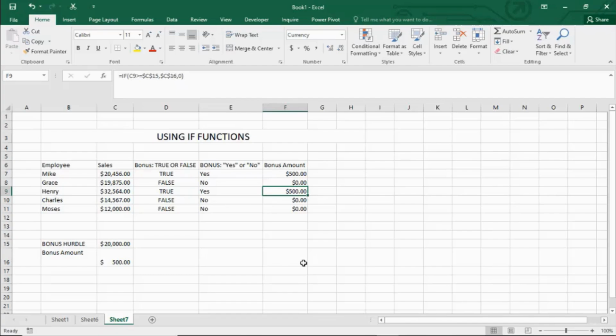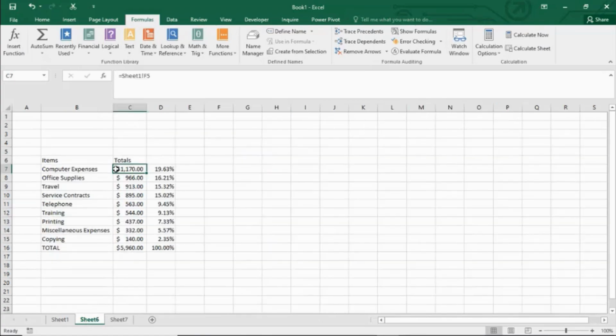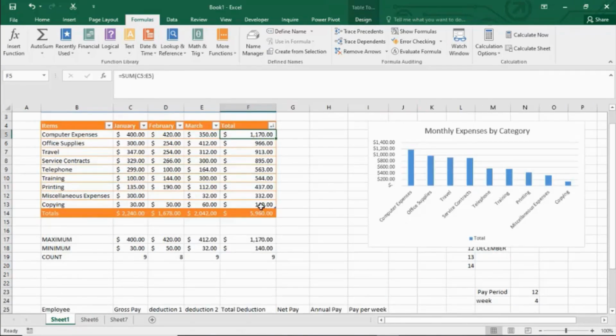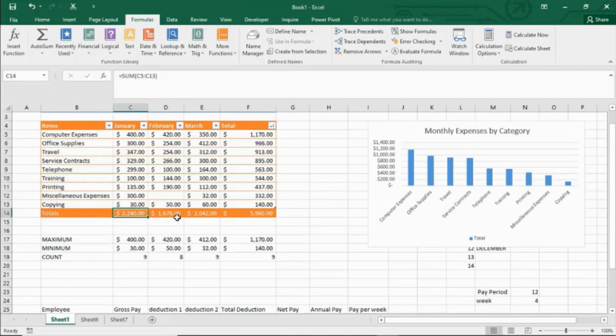So this is just a pretty neat example of how IF functions come to life in your Excel worksheet. So one more thing I want to bring to our attention is how to use named references. Now, remember in an earlier part of this video, we did some cross sheet calculation where we referenced these cells here in this sheet. So we're using this from Sheet1, Sheet1, Sheet1. So now, what if I want to reference this, but instead of knowing the exact sheet, I just want to have a name for that sheet.